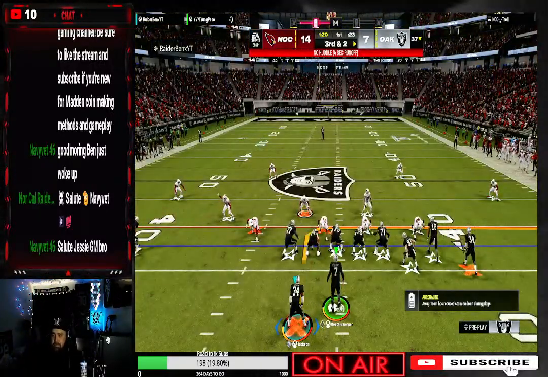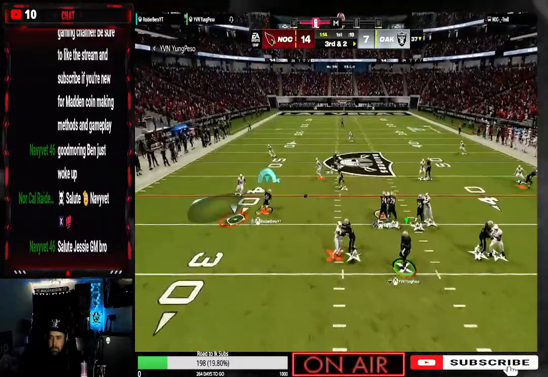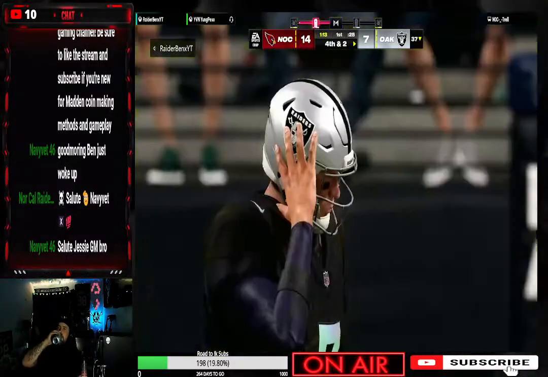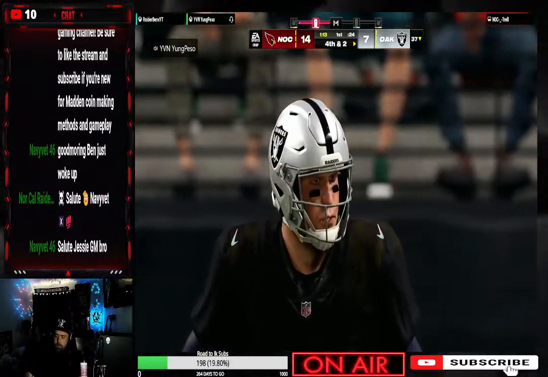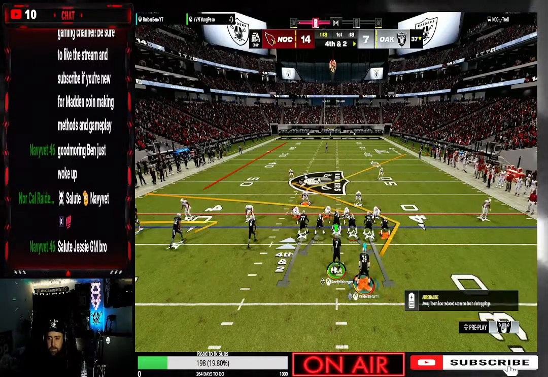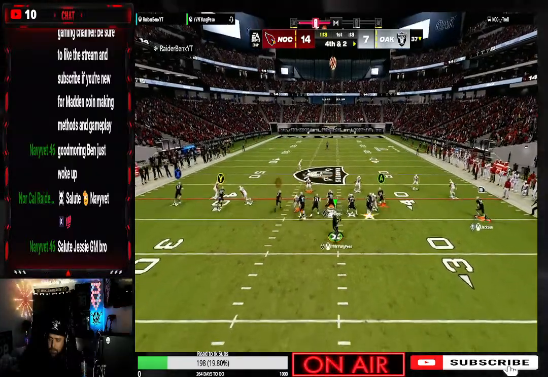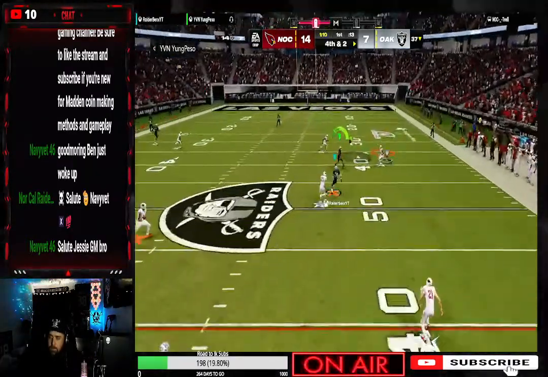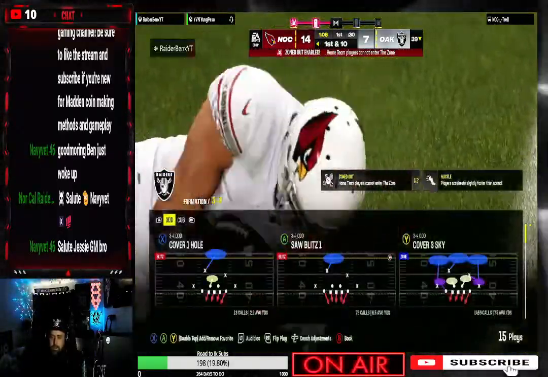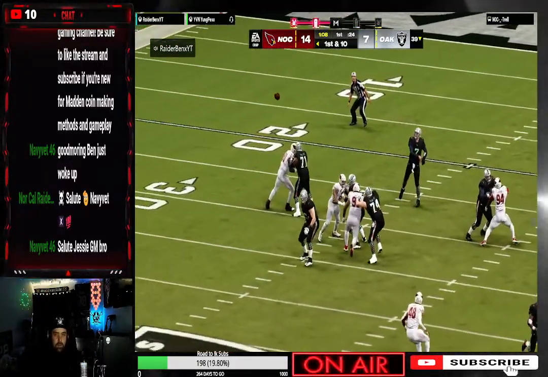Give me them 8 yards, boy. I would have kept running it, but I wasn't going to get the first down. He was going to tackle me. Well, that's a weird ass route. I didn't even know you could do that. That's not good. I know what I was doing. I just seen some weird ass route, so I just ran that weird ass route.